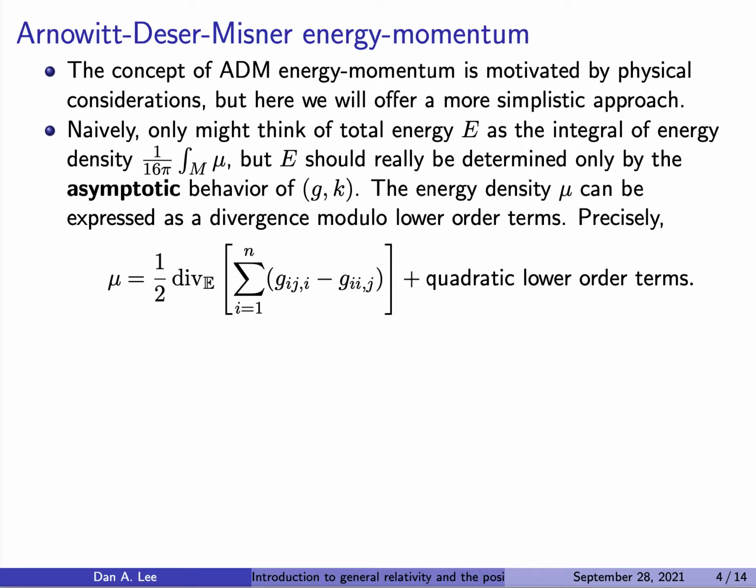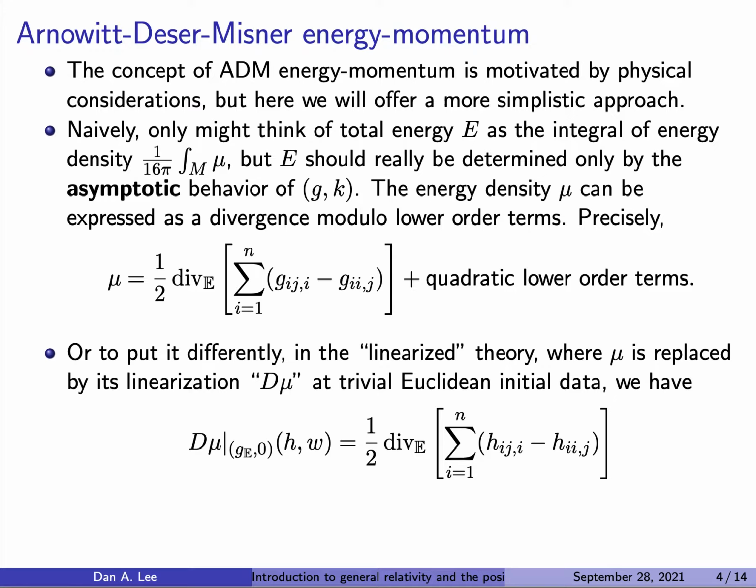If you're curious, where does the Q greater than half come from? The reason is that Q greater than half is what it takes to make sure that those quadratic lower order terms are actually integrable. So, I see there's a bit of a typo here. That sum should be I equals 1 to 3, right? Because we're only working in 3 dimensions. It would be n in n dimensions, but for this talk, I'm only talking about 3 dimensions.